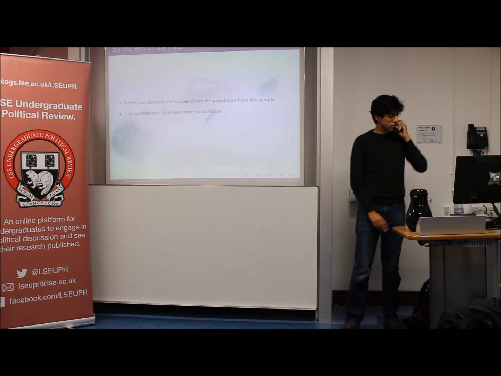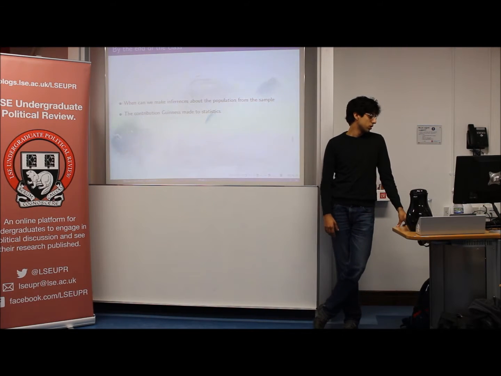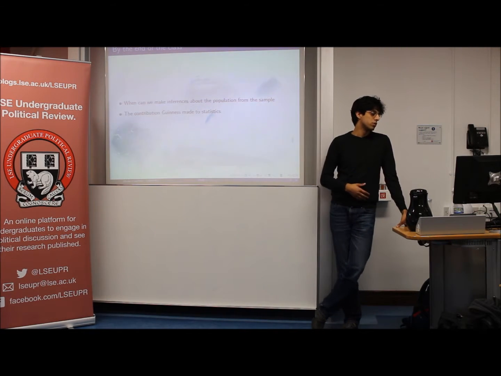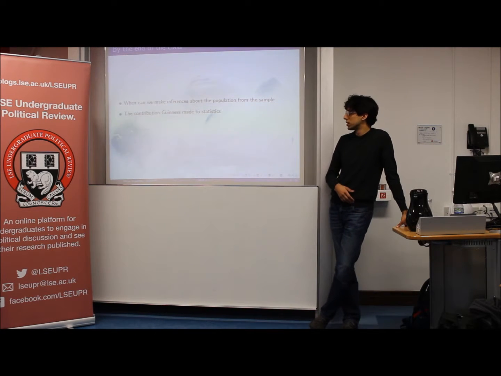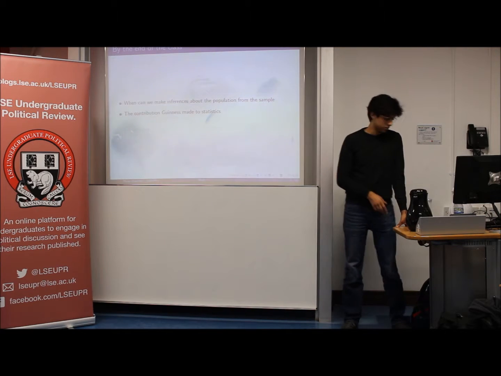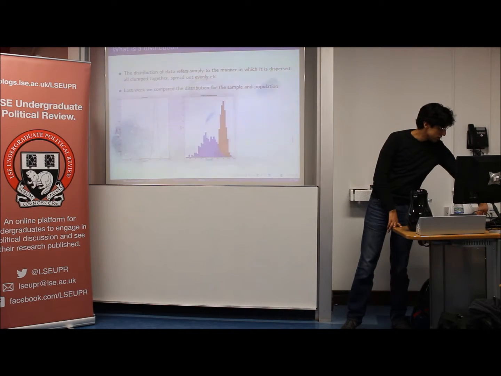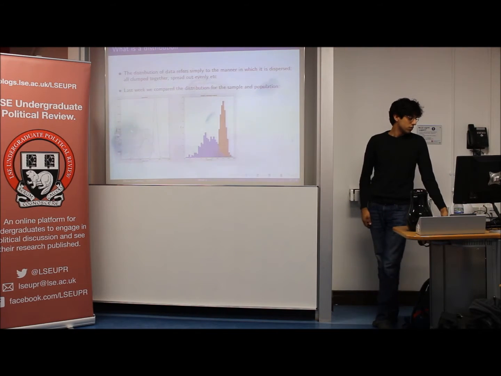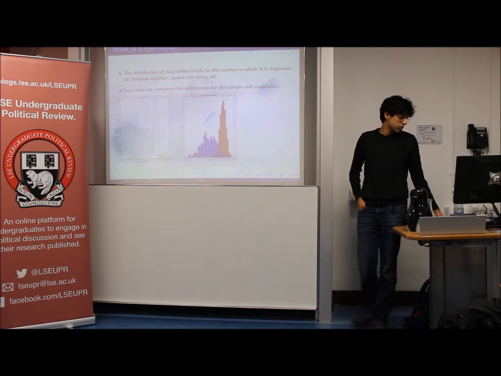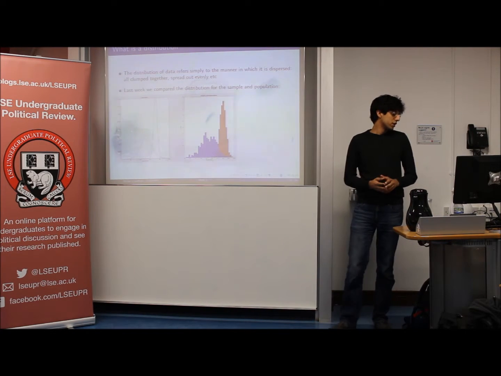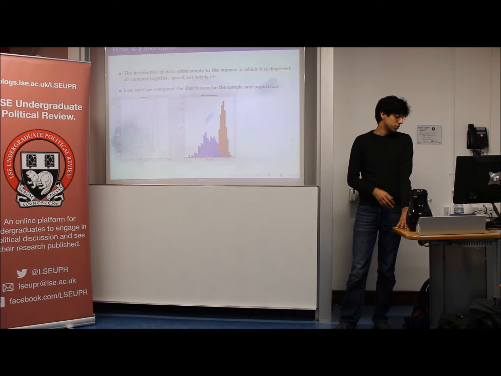By the end of the class, we'll understand when it's possible to make inferences about the population from the sample, and the contribution units made to statistics as well. So to start, what is a distribution? The distribution of data refers simply to the manner in which it's dispersed or clumped together.